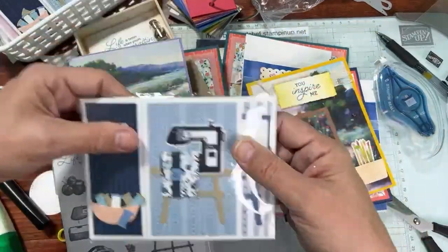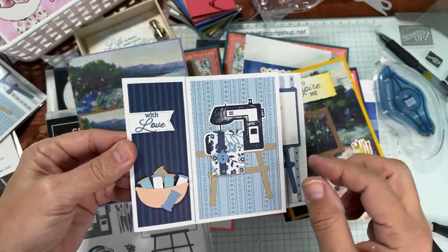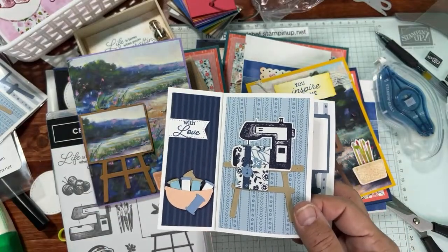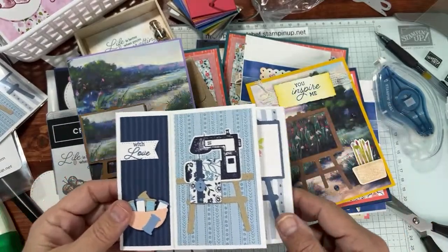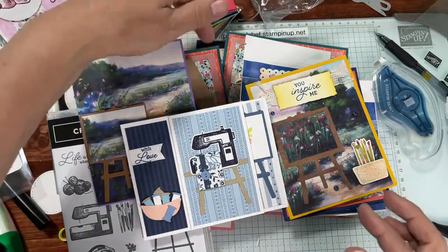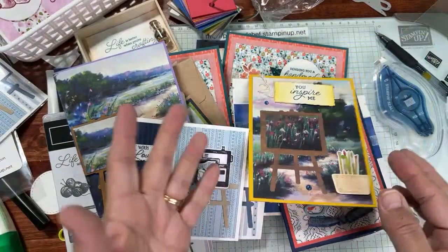And then she sent me this card, the Tower Pinwheel card. And I just have to go through this because it's so fun. Isn't it the easel? The easel's so fun with the DSP. Well, that's the whole reason I chose this DSP, because of this card. Every month you get at least 2 DSP in your kits, in the workshop series. So Garden Walk was an extra little bonus because I wanted to do something with the Garden Walk flowers. But really, the Meandering Meadows was included, the 12 sheets of it.